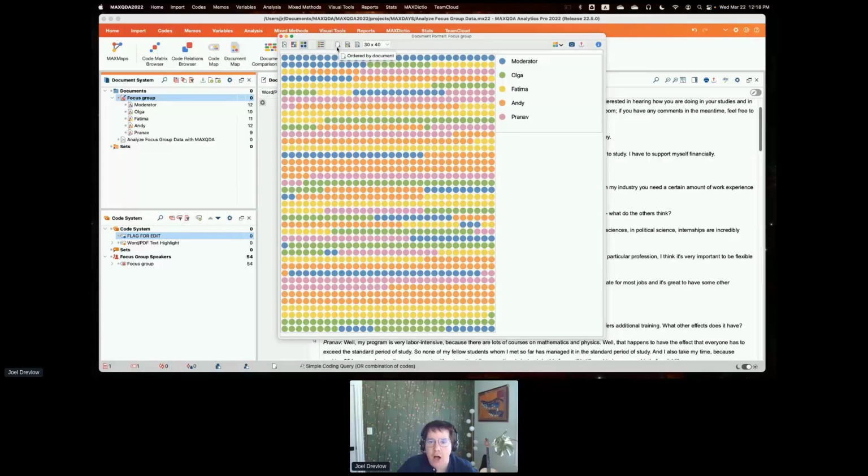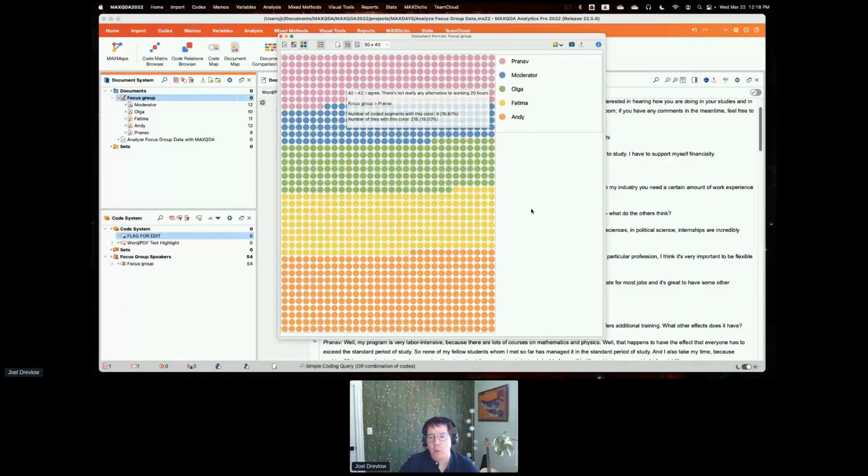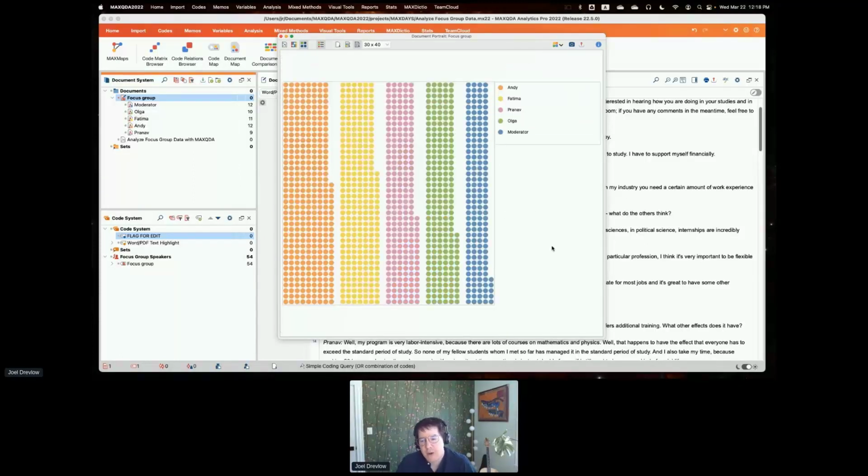You can also change this to just individual speakers. So I can get a representation of who spoke how much. And so this can be an interesting visualization to see. Maybe there was one particular speaker or a segment of a particular variable value that dominated the conversation. You can also order this in columns as well if you want to see this. So again, these are some exploratory tools to get a sense for some general commentary on the overall feel and nature of your focus group.